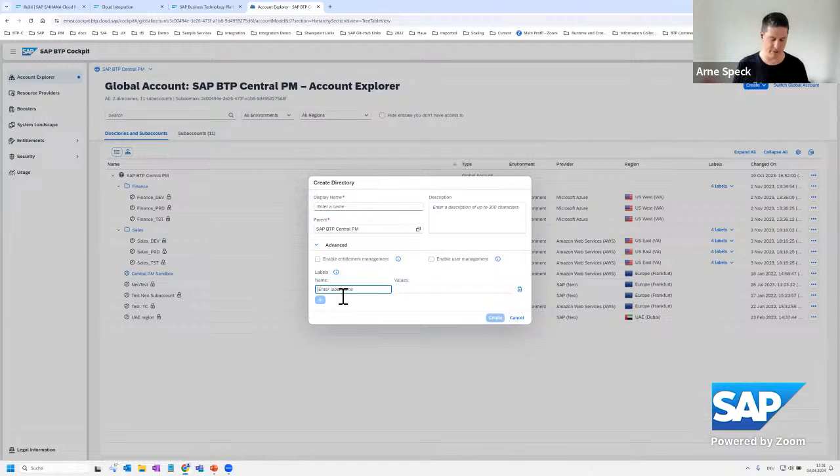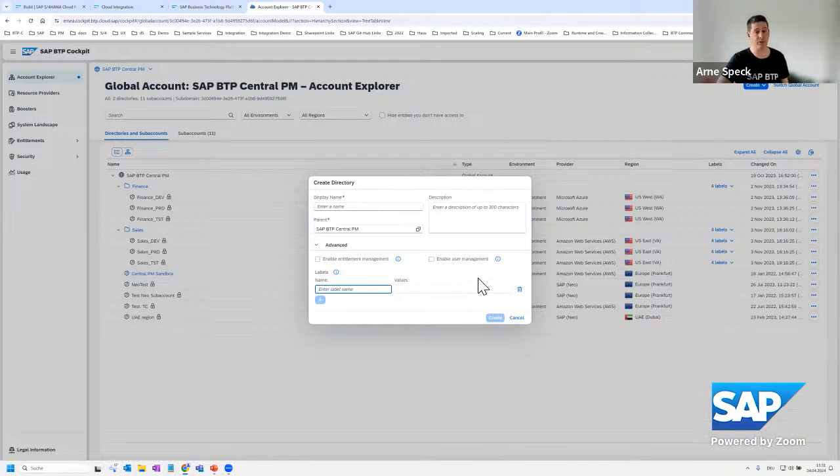Very typical examples are responsible person, contacts, cost center to which the costs of that sub-account might be delivered, department information, and so on. So when you're doing your analysis, for example, about what has been consumed by which sub-accounts, you can also use this information to structure and filter it down.